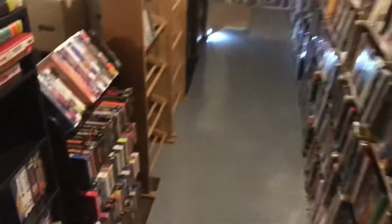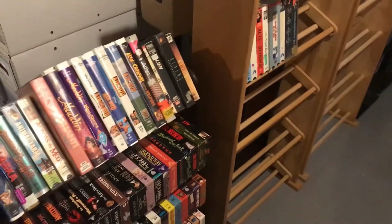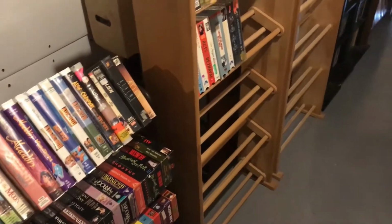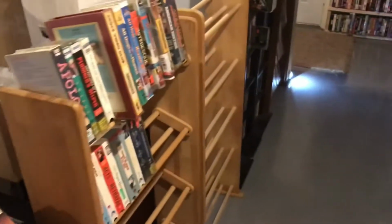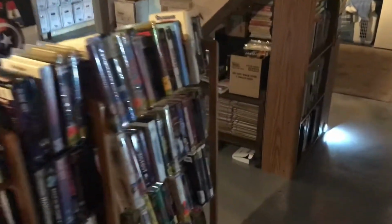But anyway, as far as the collection goes, the actual movies, films, start here with the letter A. The movies are grouped by letter, so all the A's are together, all the B's are together. It makes it easier to shift things around when I get new stuff. I leave empty space for new stuff. But alphabetically, they continue this way. Let me pick up over here.